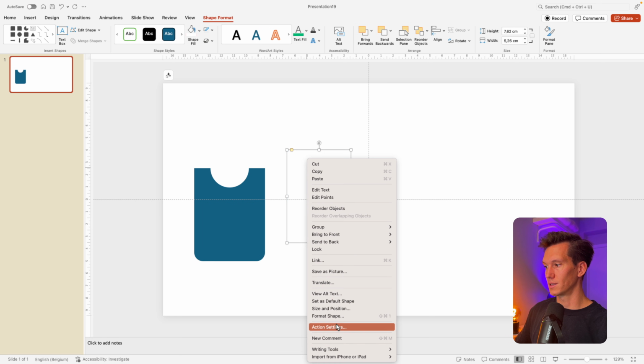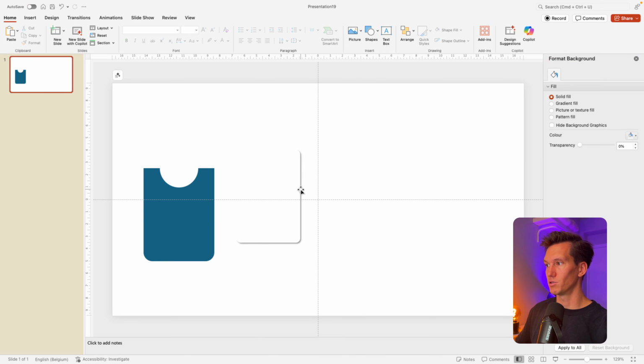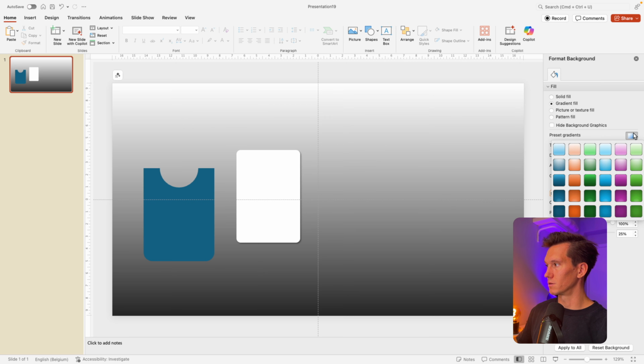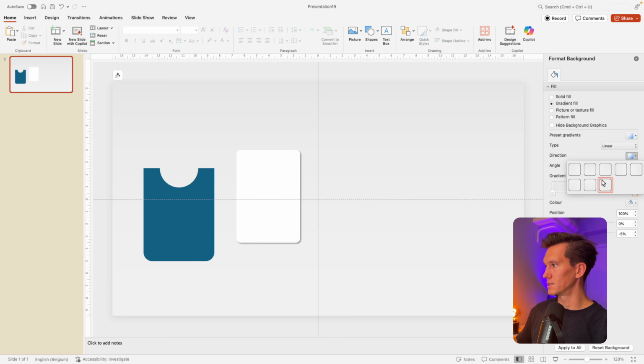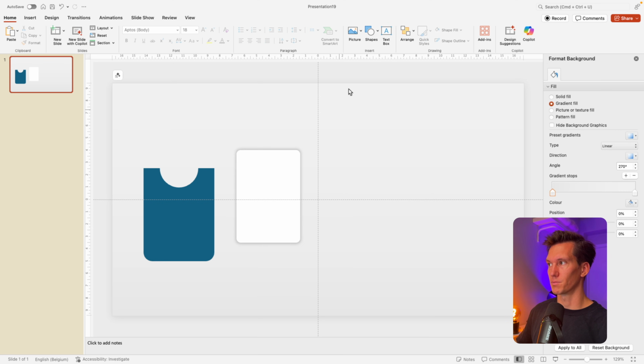No outline, right click, format shape, and let's give it a shadow so we can easily distinguish it from the background. Now we have a white background, so what we can do is we can also change the background fill. This is going to be a bit too dark, so I'm going to see if there's any other alternatives. Let's do a lighter one, so just like this, and then let's rotate it so we have the dark at the bottom. I think this will do quite well. Maybe the shadow, we can put the shadow to all around shadow so we have it from all sides. And you can always play with the settings. If you want to have more transparency, more blur, that is perfectly possible.